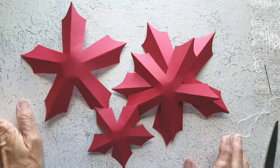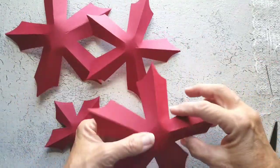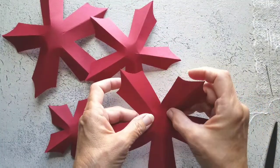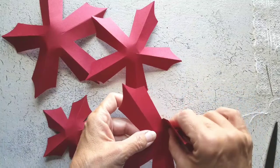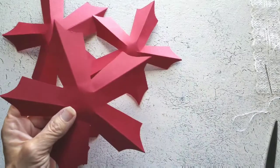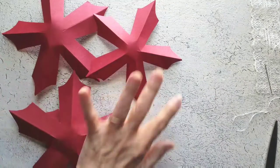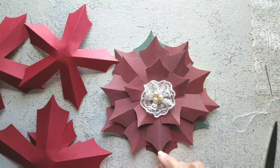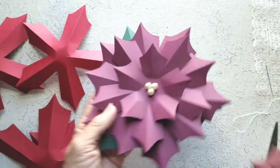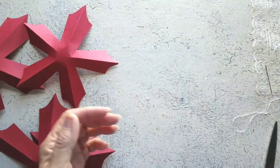Now the next step is your personal taste. You can just lift these up a little bit. Go around, just lift them up a little bit. And that gives you a little bit of a lift here. And let me show you. This is what it looks like if you just lift it a little bit. Here's another one without the lace, which is the way theirs were, when you just lift it a little bit. Okay, that's what it looks like.